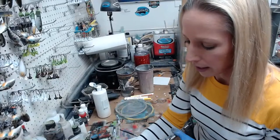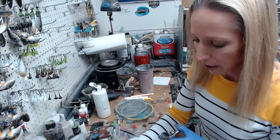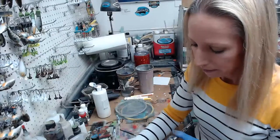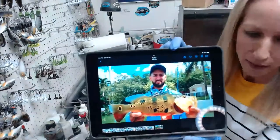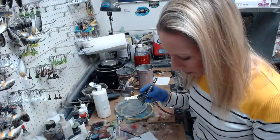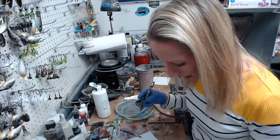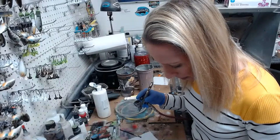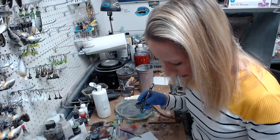I'm going to pop over to my reference photo so I know what I'm doing. I pulled a picture off the internet — I thought it was a good-looking peacock bass. I'm going to take the stripes — or rather, the areas in between the stripes — and put them on the top of the lure. I'm lining this up as best as I can with my swimbait and looking at the picture to see if I'm close.